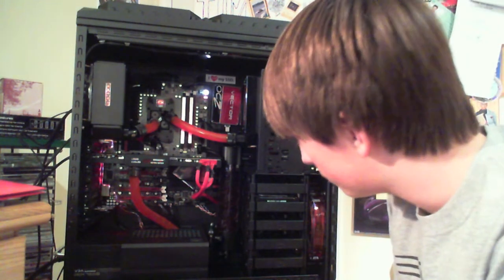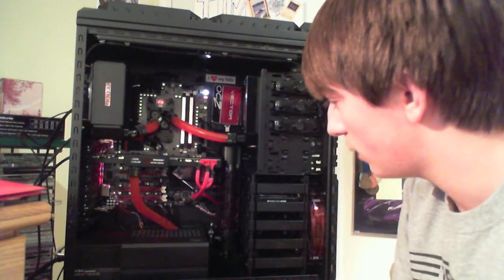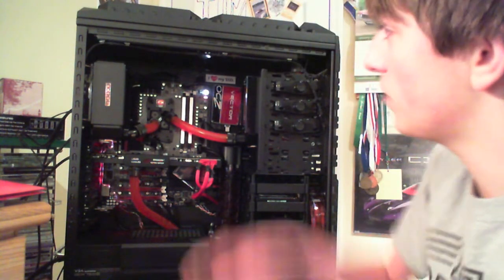And I have the side ports as an option on it, and it's in the blood red configuration. I still have yet to get another UV cathode, but that will all be happening soon. Speaking of which, I still have yet to get my UV lighting.